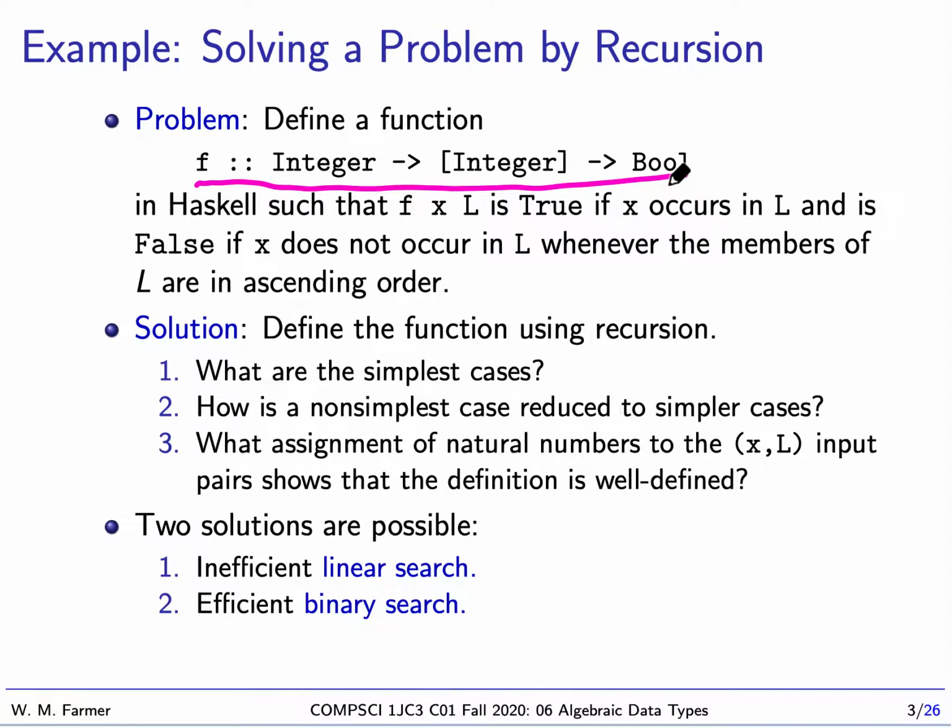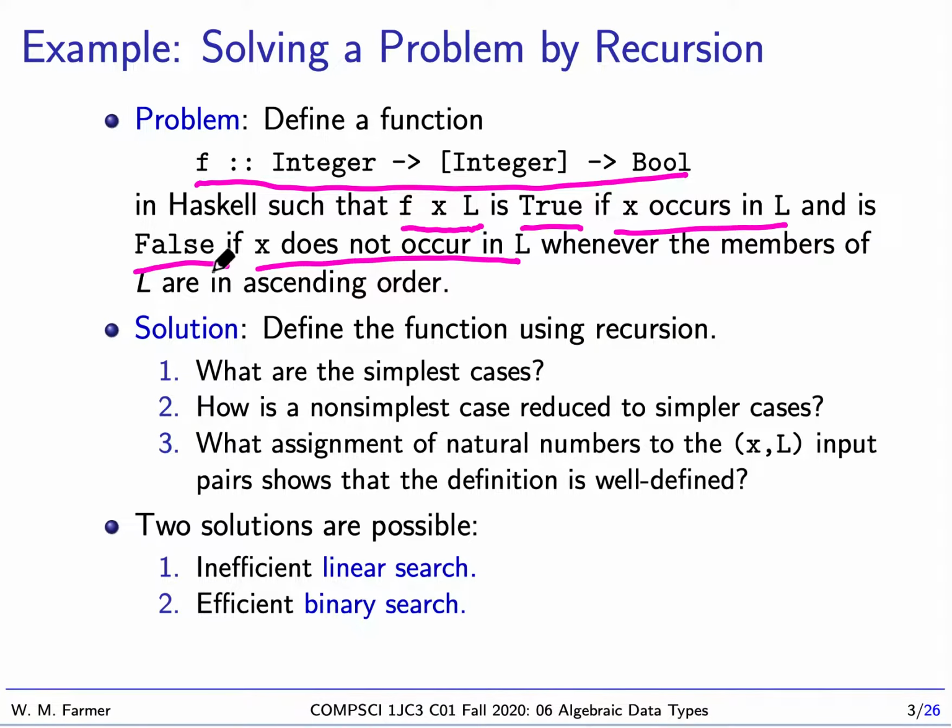This function takes an integer and a list of integers and returns bool. So what is it going to do? If we give this function x and l, it's going to return true if x occurs in l, and it's going to return false if x does not occur in l.